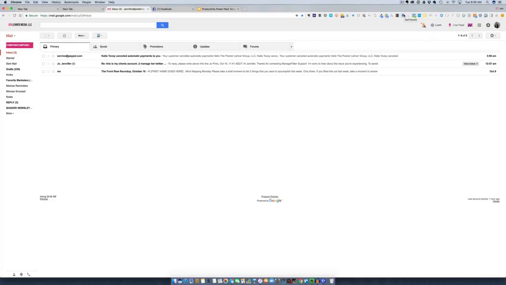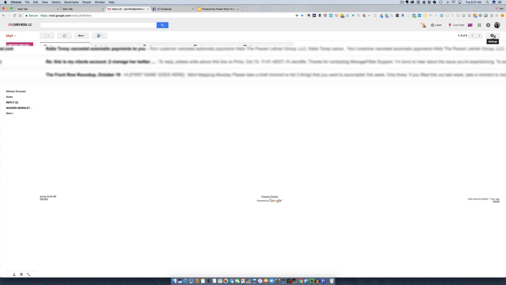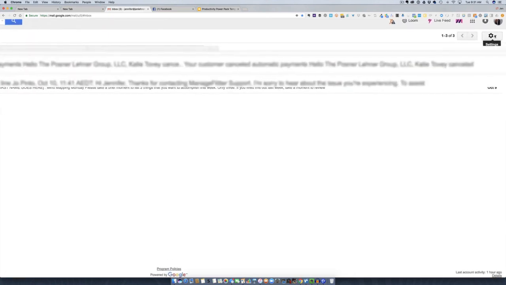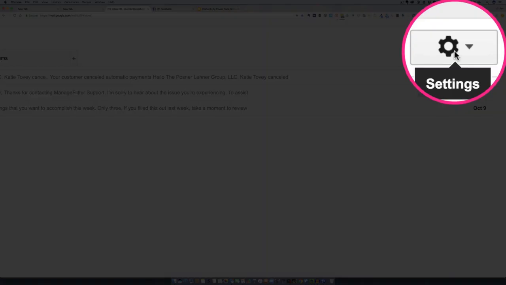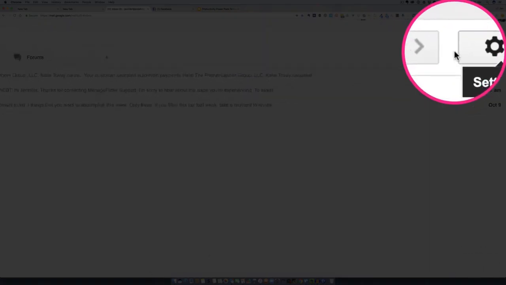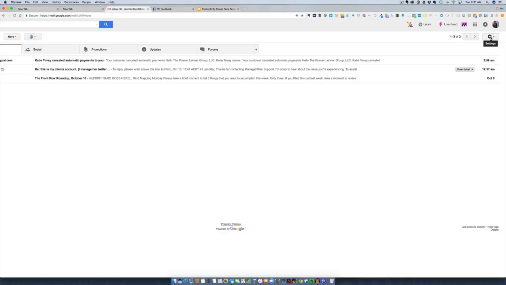The very first thing we're going to do is based on Gmail. If you use another email provider like Hotmail or Yahoo, there will be similar steps you will take, but this is based on Gmail. So we're going to go over here to the cogwheel. It's always about the cogwheel, you guys. Whenever you run into trouble, just look for the cogwheel on whatever platform.